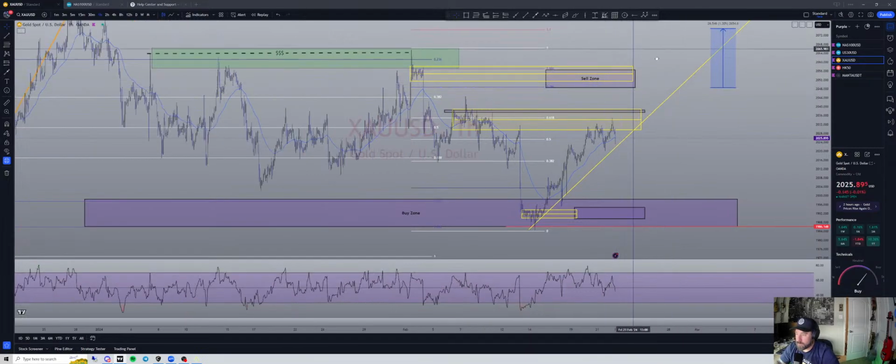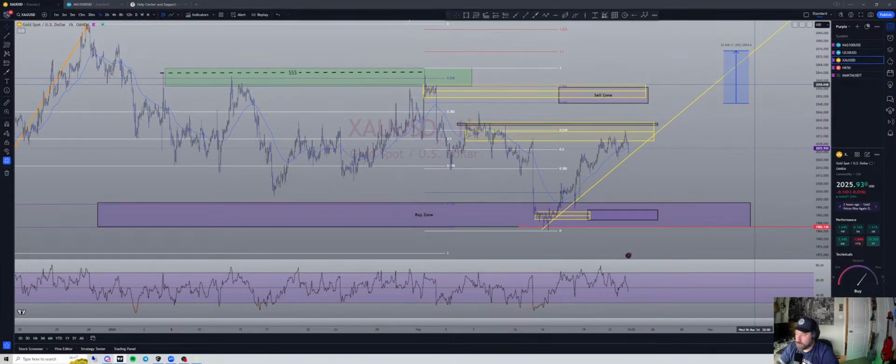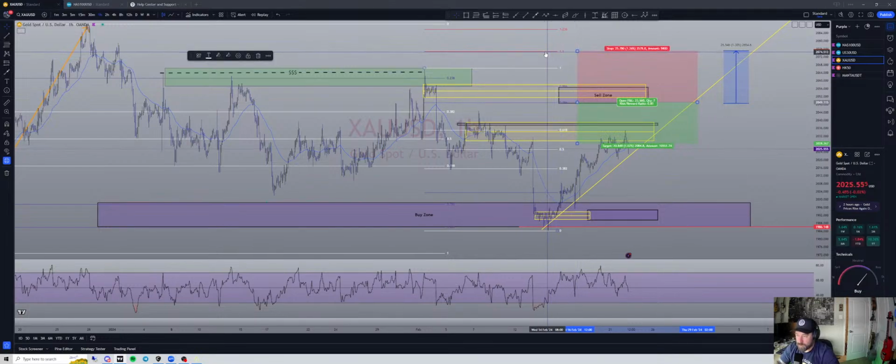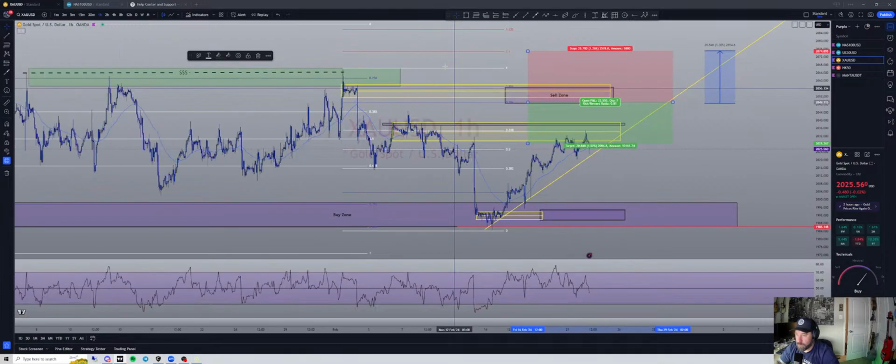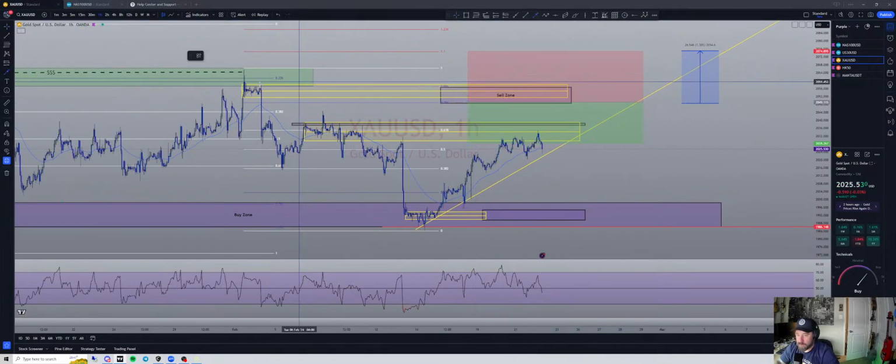Yeah. For me, it is what it is. The fibs are what they are. And if I'm a disciplined trader, I go off the fibs. I like to enter in gold at 78.6. No matter what pair I do, the stop loss is always at 10% of the overall fib. So if I'm playing this gigantic fib right here, top to bottom, it is what it is. There to there. That's the fib that I'm playing. And that's the stop loss. I don't question it. It is what it is.